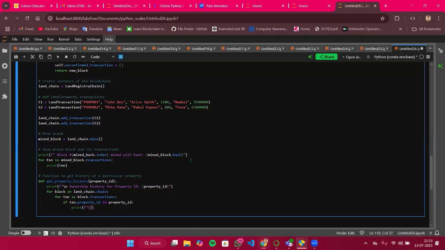So you'll open the curly braces and in that you will write down transaction.timestamp, then transaction.seller.